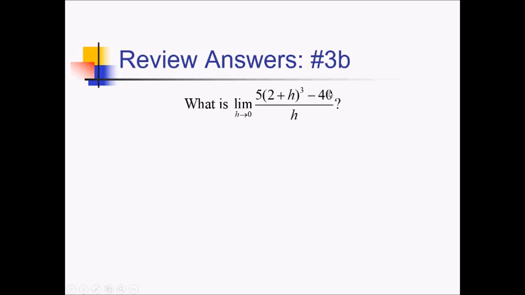So whatever's happening to this 2 plus h, that is the original function, at least in this first term here. This minus 40 is actually 5 times 2 to the third, but it's kind of hard to see that. So this is really the function 5x to the third. Now the derivative of that, f prime, that's going to be 15x squared. But we actually want to figure out f prime of 2. So that's going to be 15 times 2 squared, 15 times 4, giving us 60.